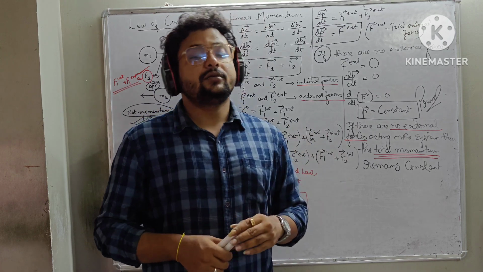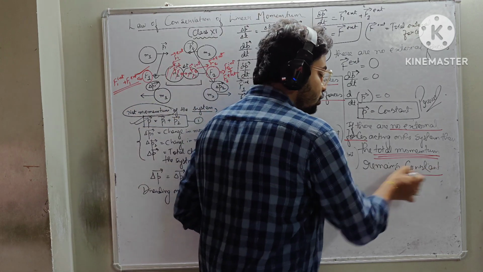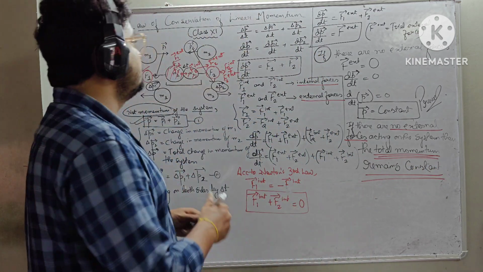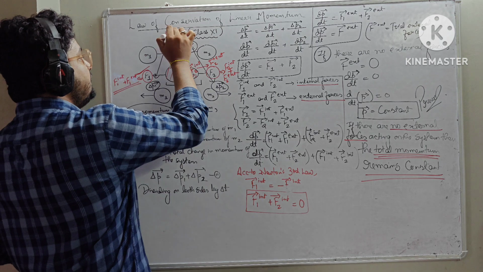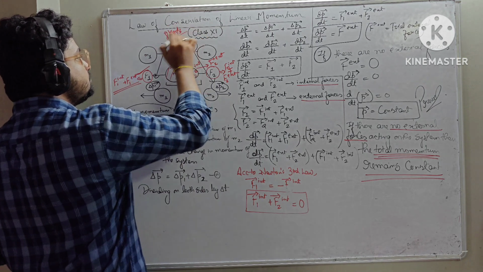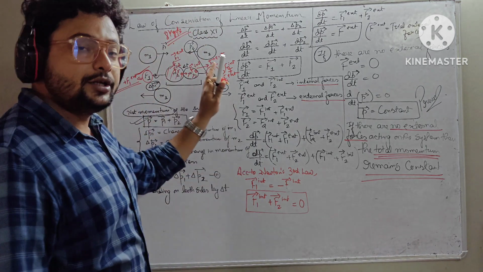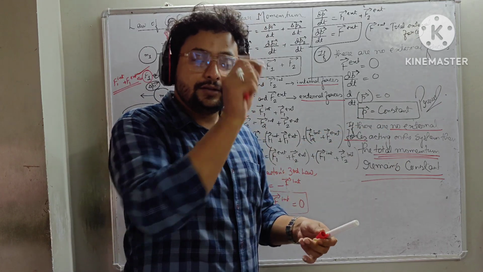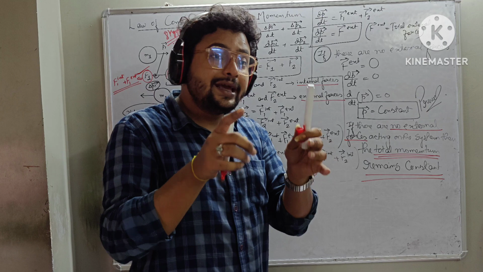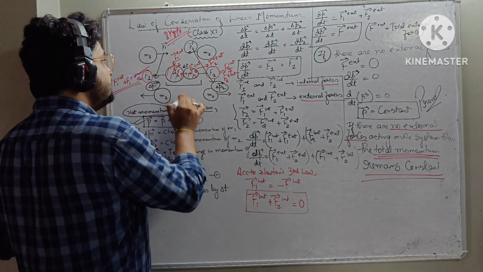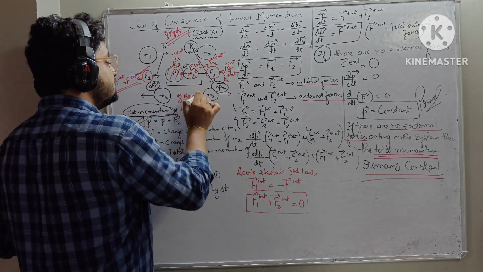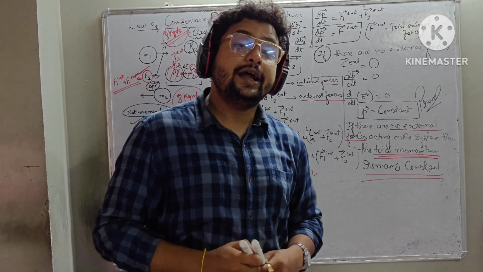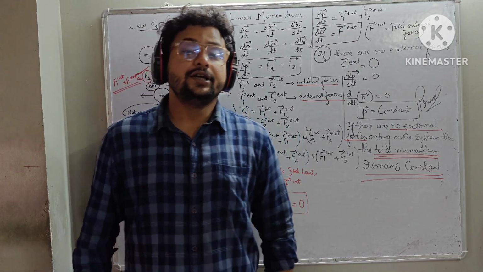So the total momentum of the system is going to remain constant, or conserved. Suppose the total momentum of the system over here was 8 kg m/s. After the incident took place, there will be individual changes in momentum, but if you calculate the total momentum, it will still be 8 kg m/s. So the total momentum is not going to change. Remember, you have to add using vectors, since momentum is a vector quantity.